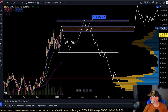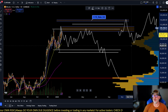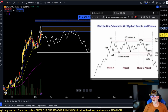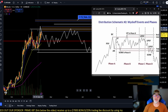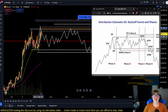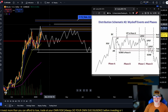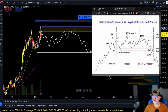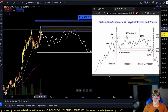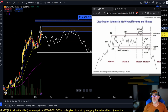Now let me show you another one here. This is saying that it's already topped or real close to top. Let me move these out of the way. We'll bring that over here, pop it up. And as you can see, this one shows that we're done. If this was it, that was pretty tight in there. This whole area right here was kind of squeezed in, but it does look very similar. So something to be cautious and careful about. This could signal a top, but if we go up any higher right here, we could still go up a little bit higher and it'd be the upthrust up to, I'd say, that 112, somewhere in that range. But again, if we do come down from here, that doesn't mean it's the end necessarily. Keep an eye on it if you want to keep your trades up.